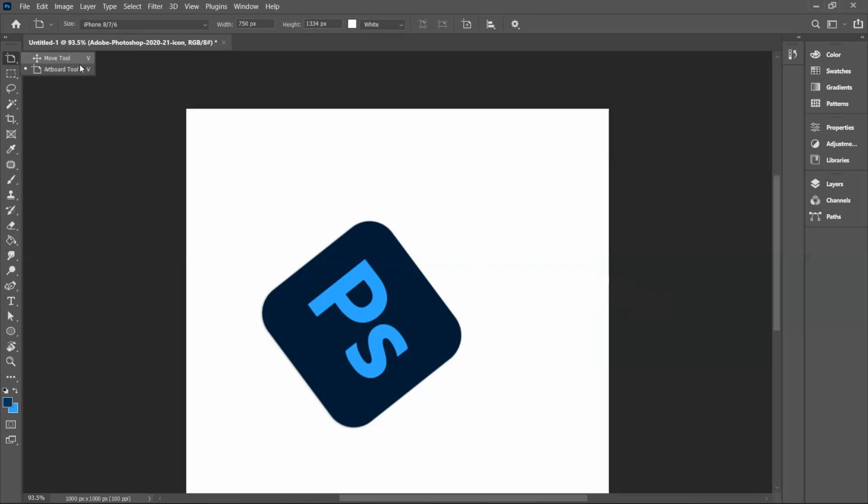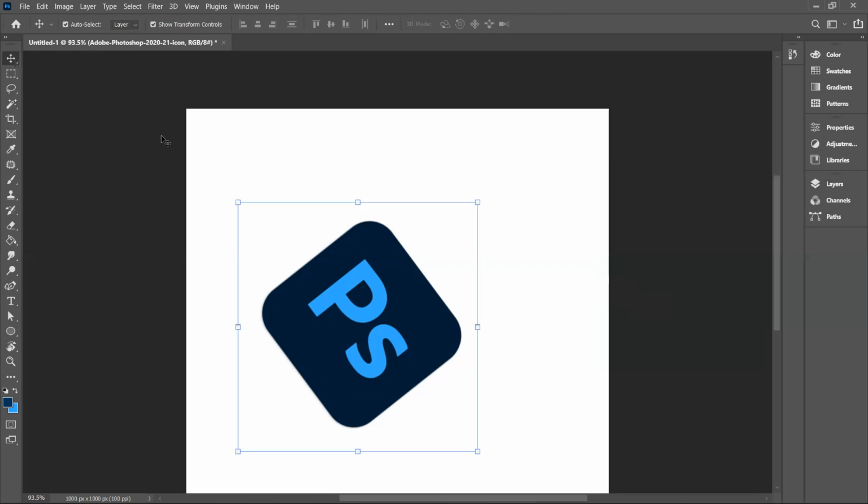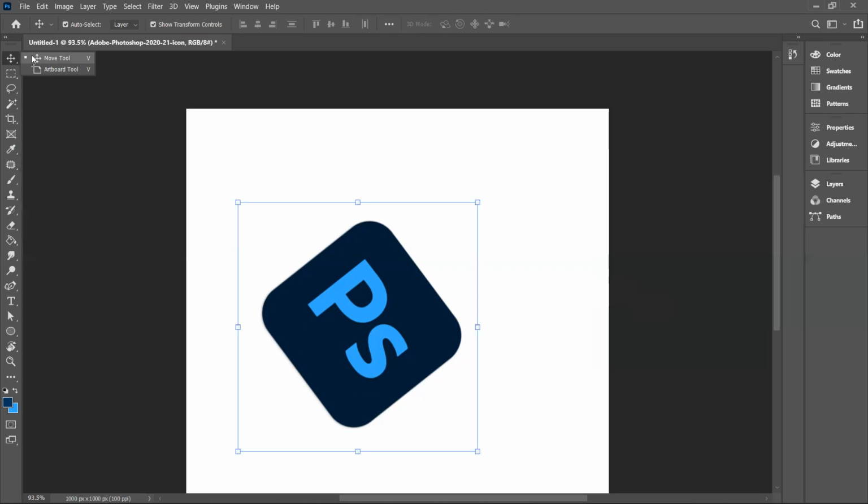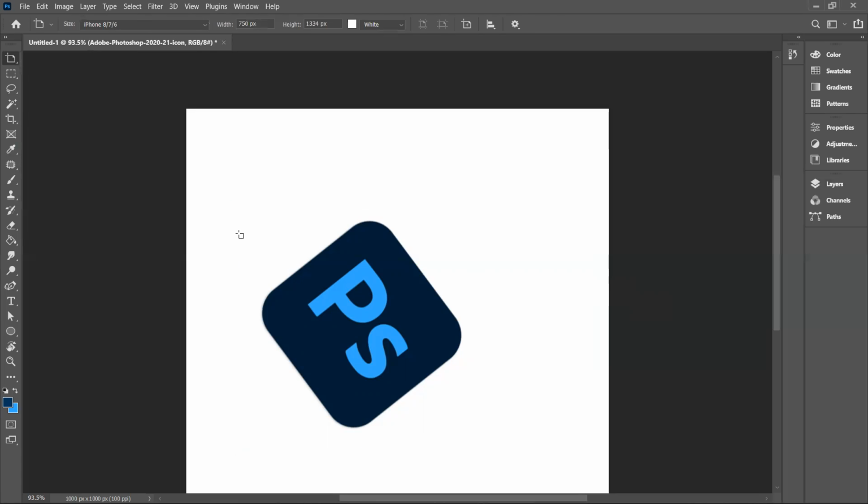The best way to go about it is, see, I have the move tool selected. If I want to select the artboard tool, which is this one here, using the shortcut, I'll just hold Shift and then V, and now it moves to select the artboard tool. If I want to get back to the move tool, I hold Shift again and then V, and it will switch that for me. So I right click in here, go for the artboard tool.